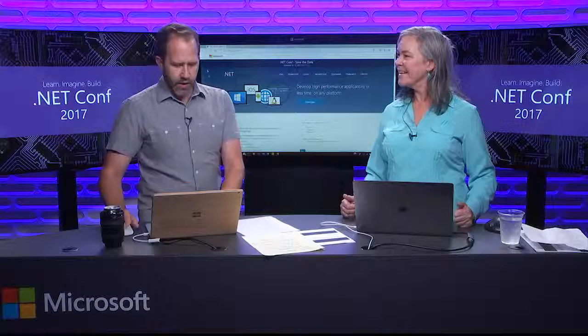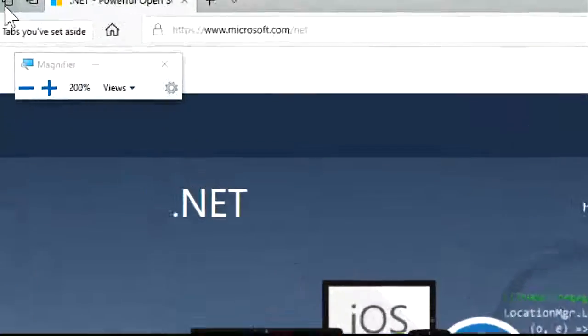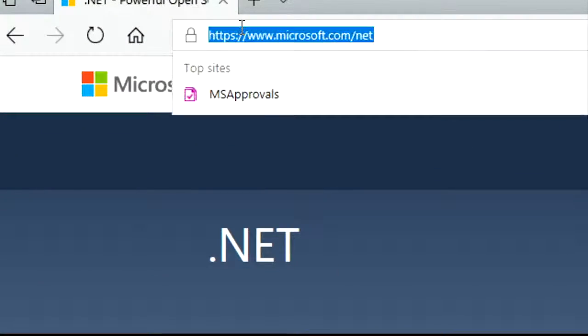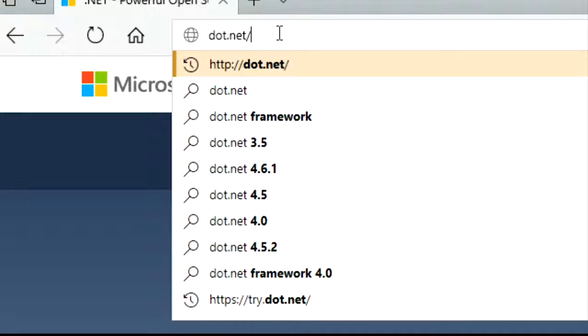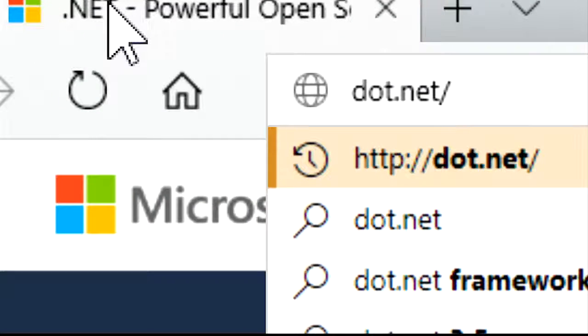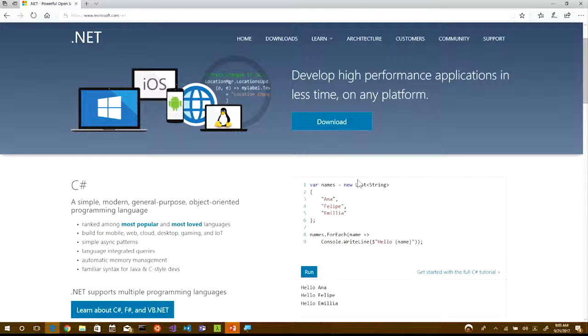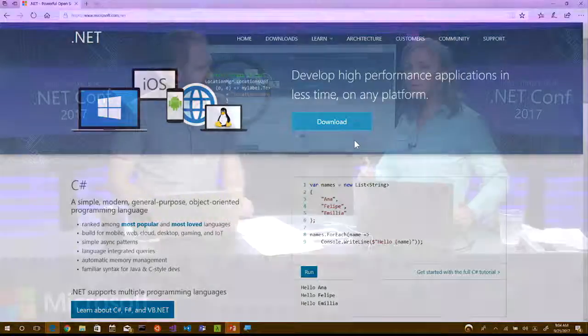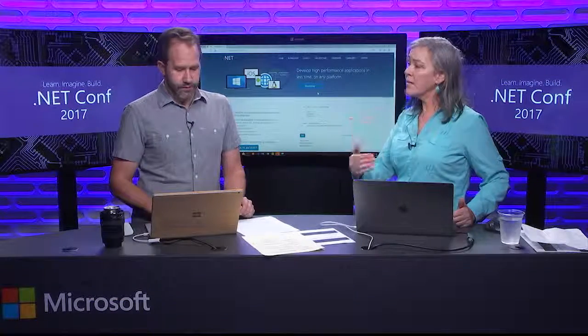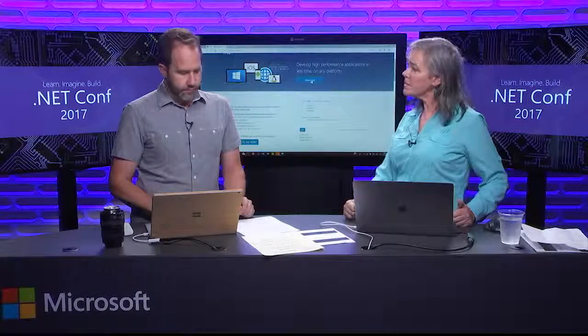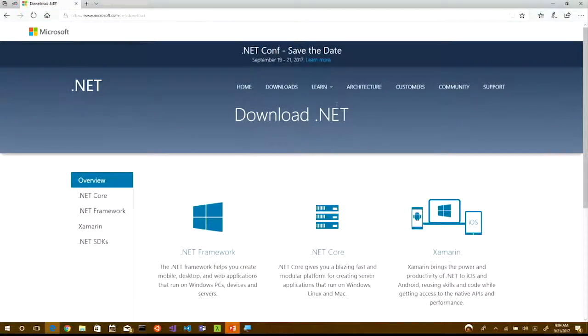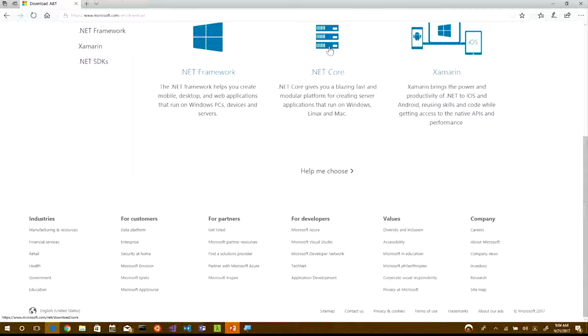So what I want to point out right here, just off the top, is that we made a little friendly URL for this, .net. That's just an alias. That will take you here to Microsoft.com's .NET download page. This is a place where you go and download .NET Core depending on the kind of machine that you have. It walks you right through the whole process, and you can pick your machine. And I've got a couple of references at the end that'll repeat this too. We'll be bringing up this site and sites like it a lot. And we're going to pick .NET Core.